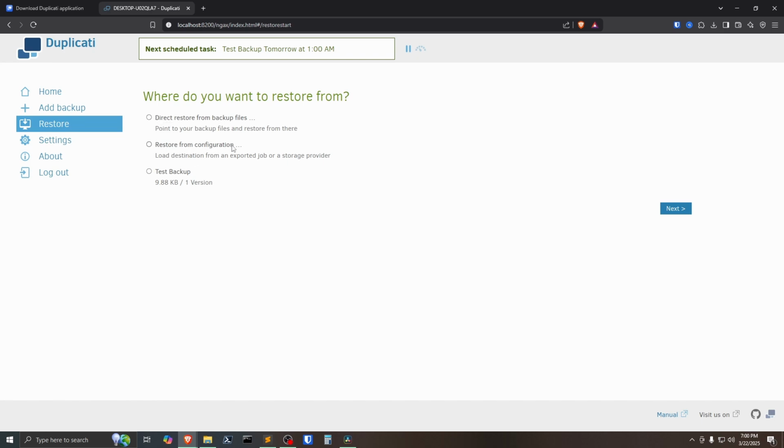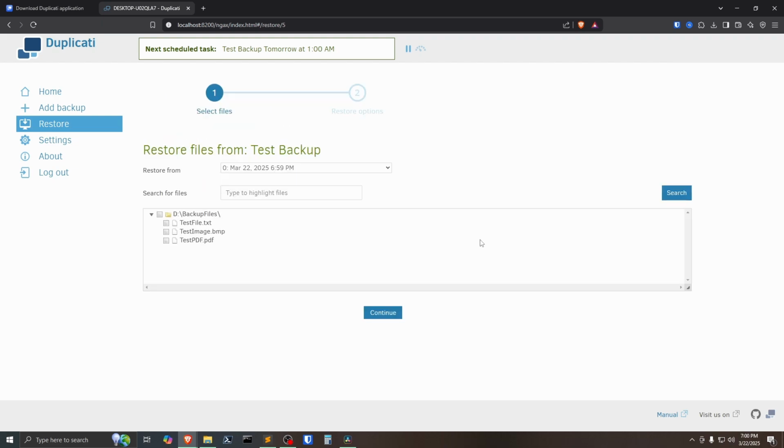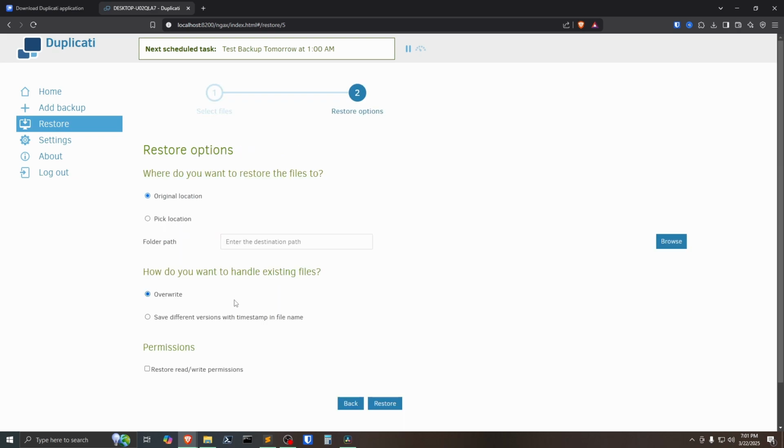You can also restore from a configuration. We're not going to show this in this video, but this test backup that we created actually shows up down here. So we're going to click the test backup and click next. And it'll show you the file folder that we backed up and the 3 files that are available to restore. We're just going to go ahead and click restore here for all of them. It'll show you the latest backups and then a few more if you've got more. It goes from 0 up, so the next one would be 1, the next one would be 2. If you had a file that got corrupted, though, you can just choose the one file to be restored. But we're going to select all of these and click continue.